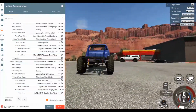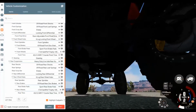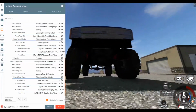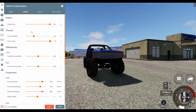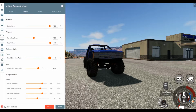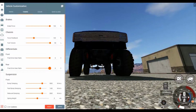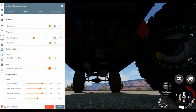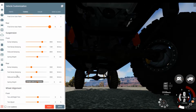Okay, so there's that. I probably do have to widen it. It's a full lot. Oh yeah, I definitely gotta widen it. First, I'm going to do final drive ratio, so that's the ratio in the differential. Now, with this setting, every time the drive shaft turns 6 times, the wheels will turn once, and that gives you lots and lots of torque.